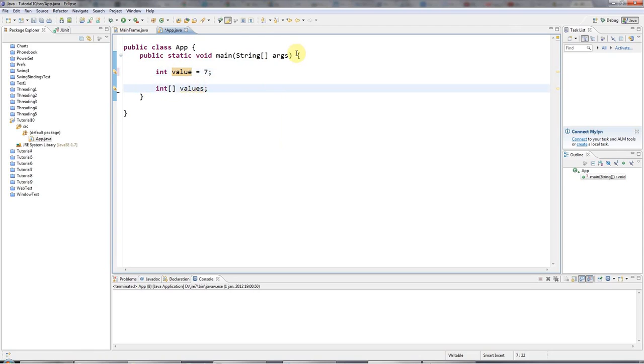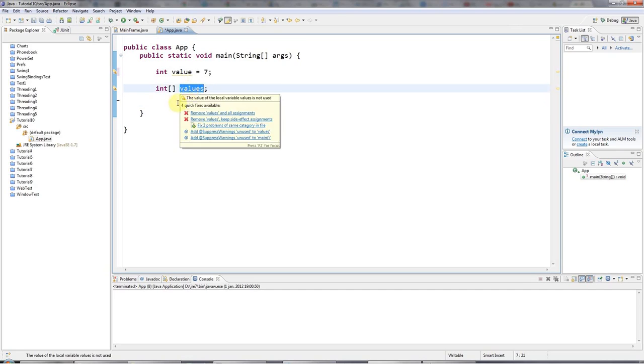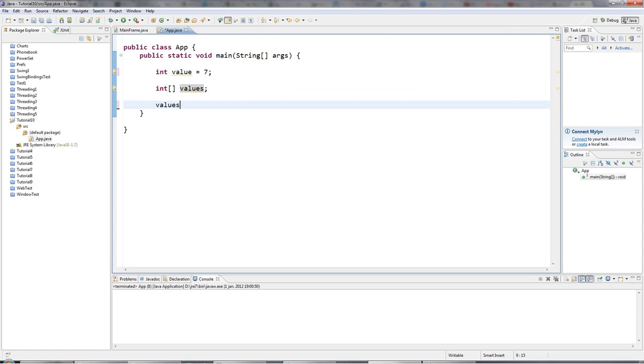Now the next step, of course, is I want to actually allocate some memory which I can put some integers into. So I can say values equals new int array, and in these square brackets, which represent the array, I can type the number of integers that I want values to refer to. I'll say, for example, 3. What's going on here is I'm saying point this reference at this stuff, and this stuff uses the new keyword to actually allocate some memory, and the amount of memory that I'm allocating is enough to hold 3 integers.